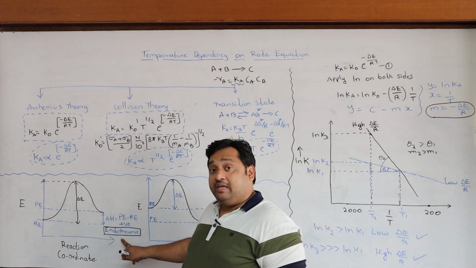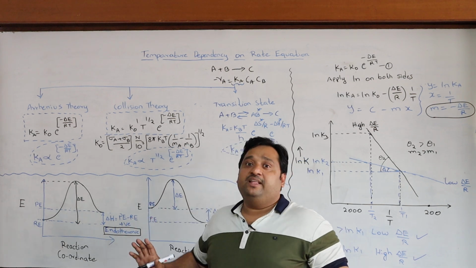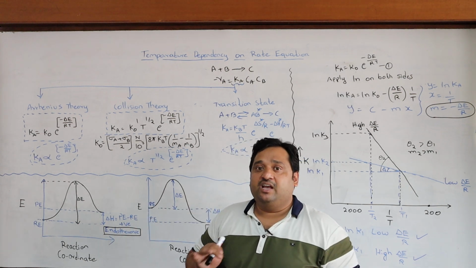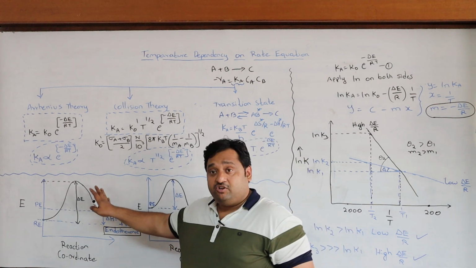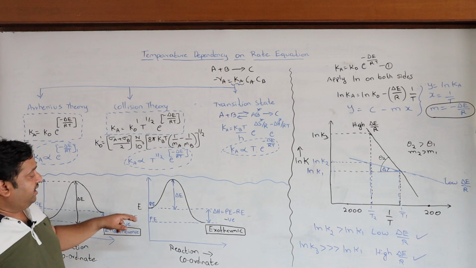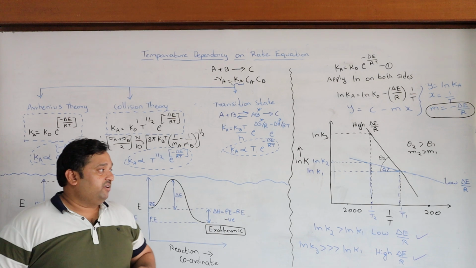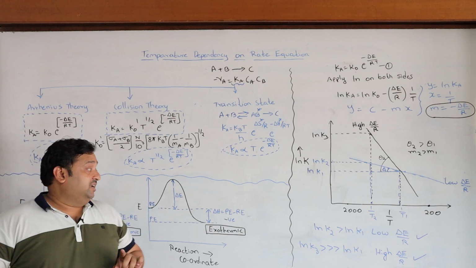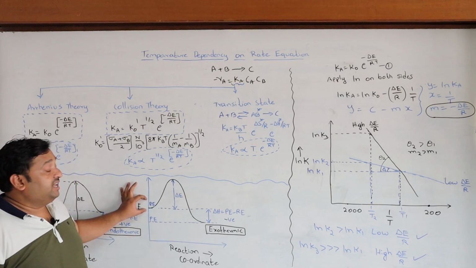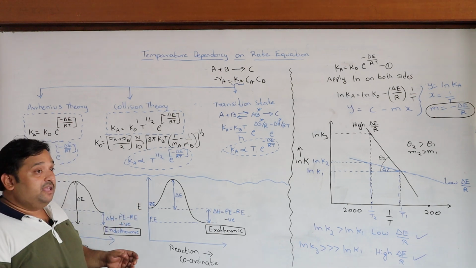So for an endothermic reaction also you have to supply the energy, and for exothermic also you have to supply this starting energy for the reaction to happen. Now you understood? Let us go to the exothermic now. Exothermic means the reactions in which heat will be released because of the reaction. RE is the reactants energy, PE is the product energy.